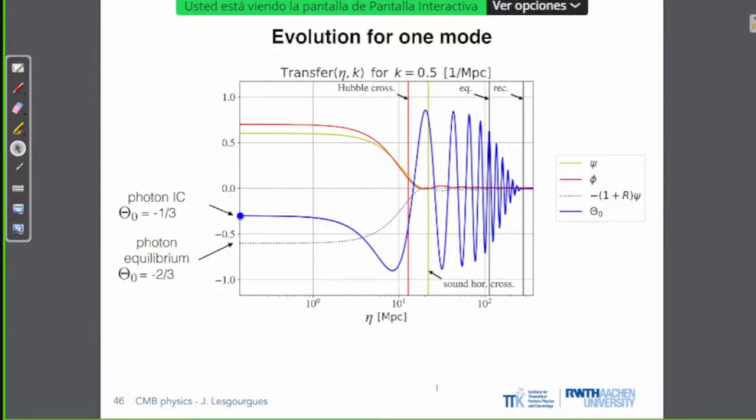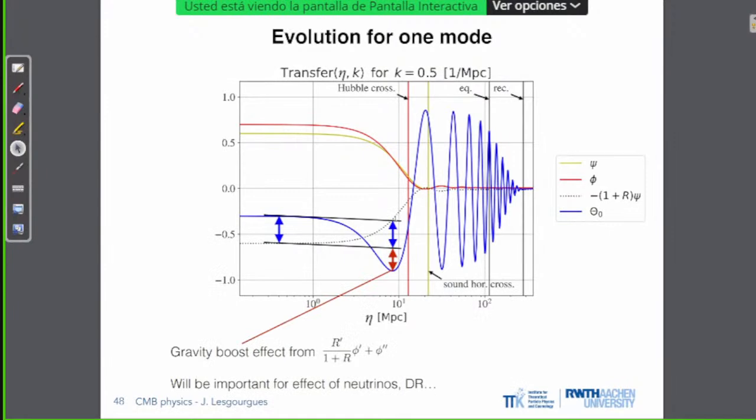What is a bit funny is that the amplitude seems to change. The amplitude here is this distance. And then you would expect the next oscillation to have the same amplitude, but it has a bigger one. And then if I report this amplitude here, I find that the amplitude has increased again. But later on, the amplitude decreases. We can understand all this. There is here a phase where the amplitude increases. Why? Because it is a phase in which phi and psi have a time derivative.